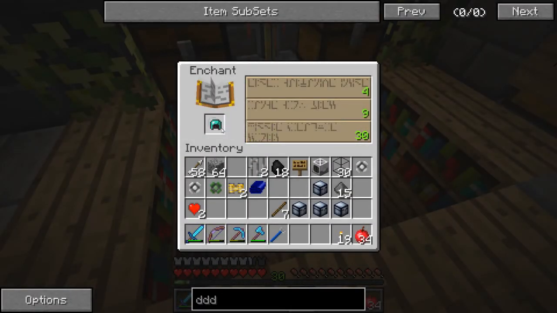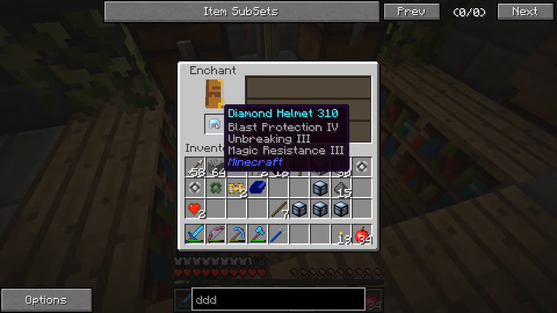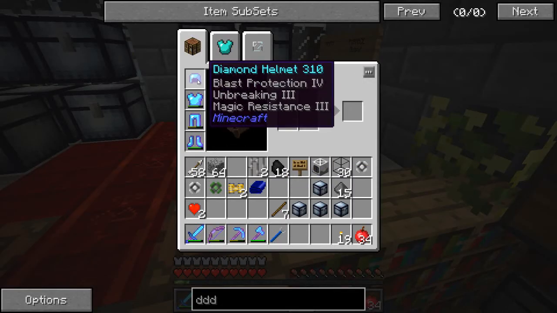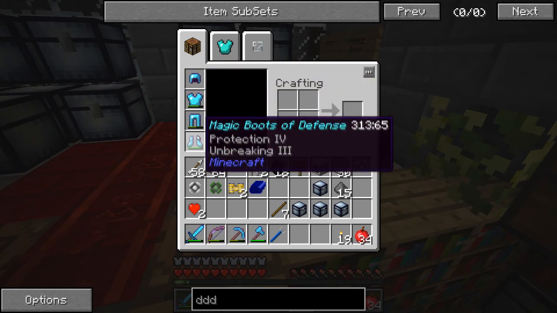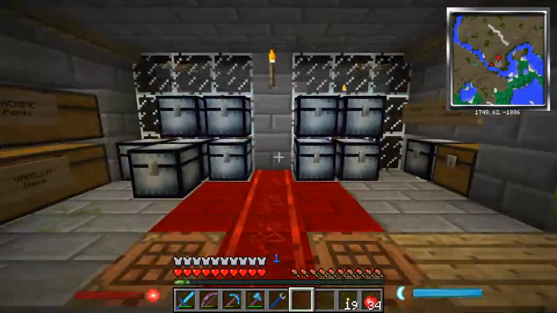Right then, let's see what we get from our level 30 enchantment. Blast protection, could be useful against missiles, unbreaking and magic resistance. Magic resistance, interesting. Well, there's the helmet. So now I've got a bit of a kit of diamond enchanted stuff and no levels again.